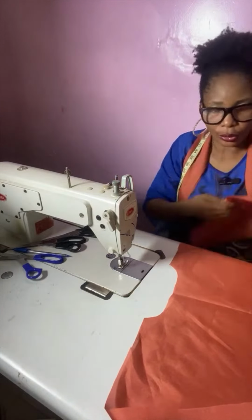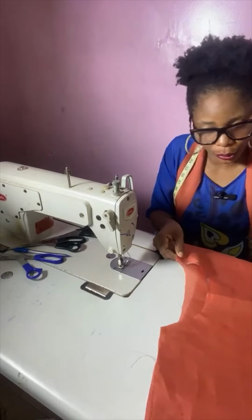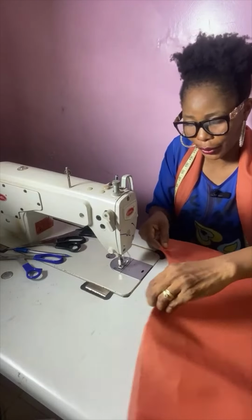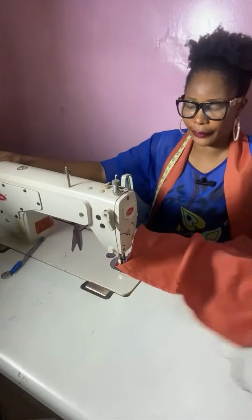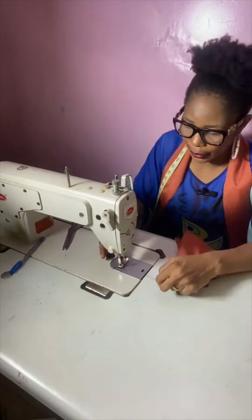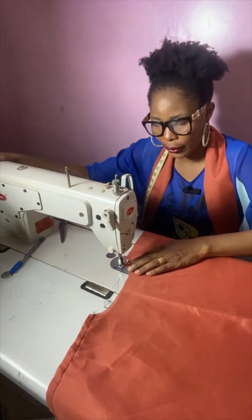The first thing I'm going to do is join the back and the front together. At this point, you want to use a facing. If you want to use a facing, you can cut your facing and then do the facing, or you can just use your bias binding to band the neckline. Now I've joined it on the first shoulder. Just place the back and front together, join, and then I'll join the other shoulder also.